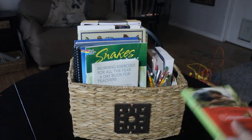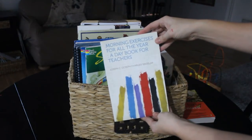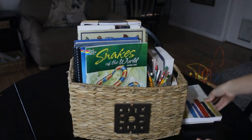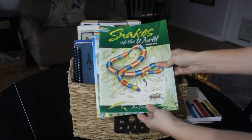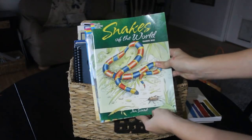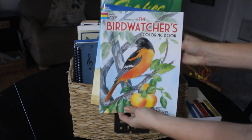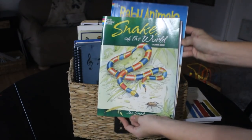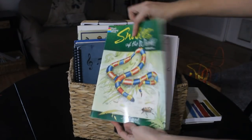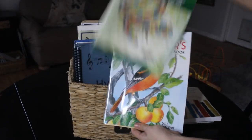We'll add this in once a week on the day we do our nature study. I also have 'Morning Exercises for All the Year.' This month I've got some Dover coloring books for the kids instead of activity books, just to change things up — snakes of the world for Jesse, bird watchers for Bella, and baby animals for Eli. I shared these in my stocking stuffer video, but there's information about the animals in here, so it's a great addition to our morning basket.